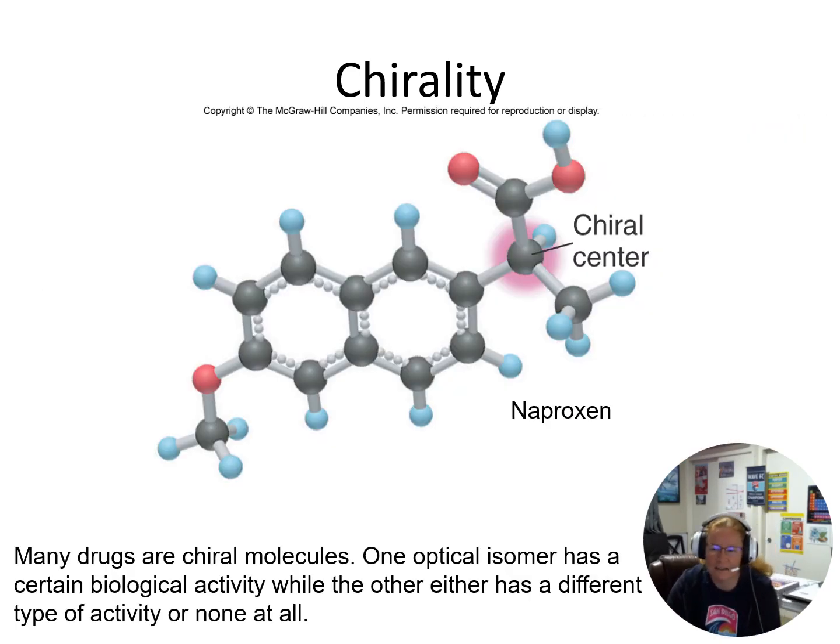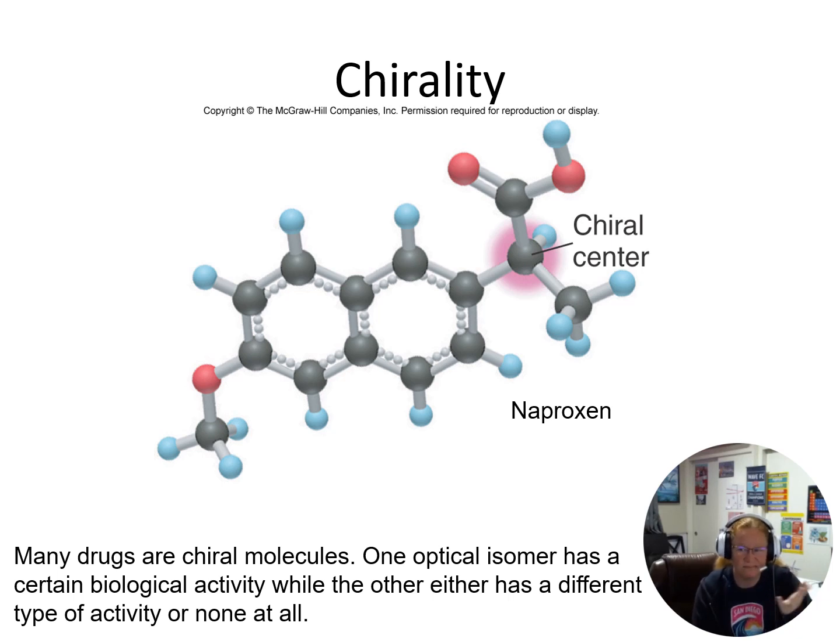A lot of drugs, synthesis is really crazy. When you're trying to synthesize something, if you end up synthesizing a mixture of 2 chiral molecules, it's very hard a lot of times to separate them. A lot of times what you'll end up with is what we call a racemic mixture of both the active one and the non-active one. A lot of drugs are chiral. Most of the time, the active one does its thing, the non-active one does nothing. Ritalin synthesizes in this kind of a mixture. One version's active, the other one's not.